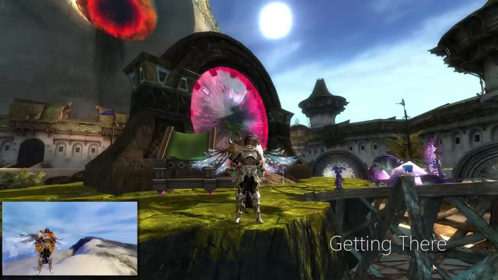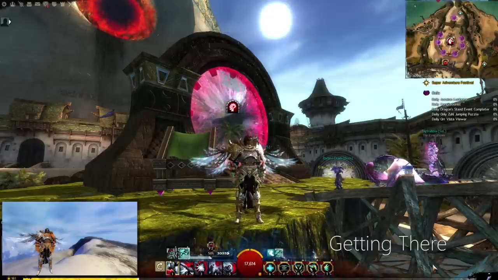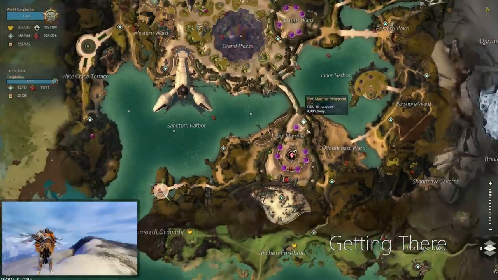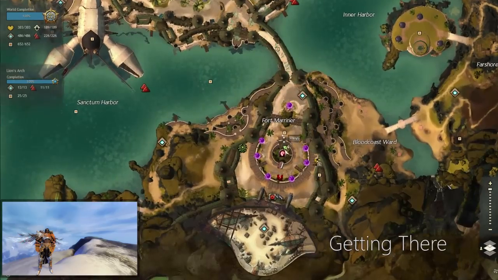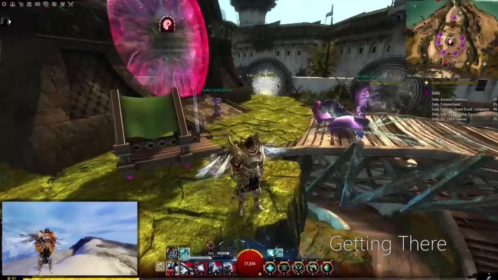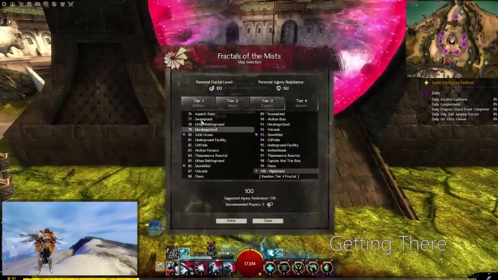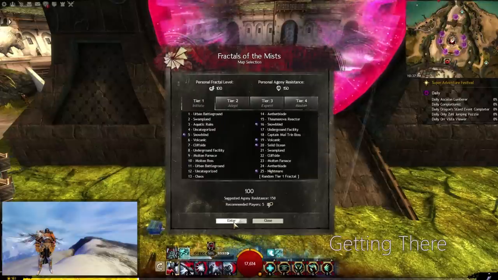Getting there. How do you get there? Let's show you. In LA, you're going to be in the southern section, right here next to Fort Mariner Waypoint. You're going to teleport there, anywhere near it, and you're going to run to this conch shell looking icon on the map. That is the portal to the Fractals of the Mist. So I'm already here, and what I'm going to do is I'm going to run in. As I run in, you'll notice that I get this pop-up. Just go ahead and click enter, and I'm going to show you what this means when I get inside the fractal.